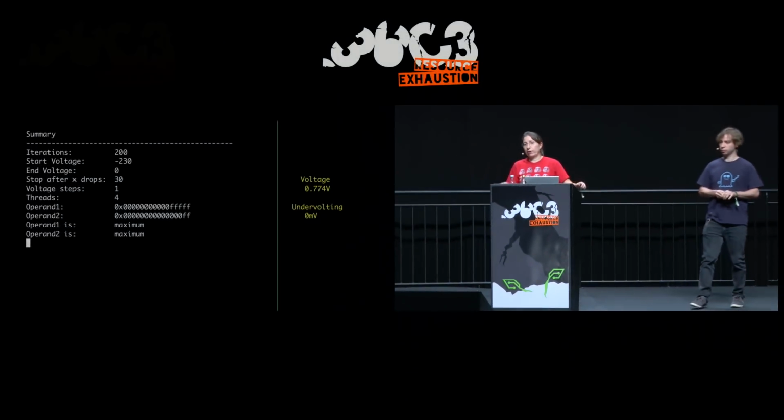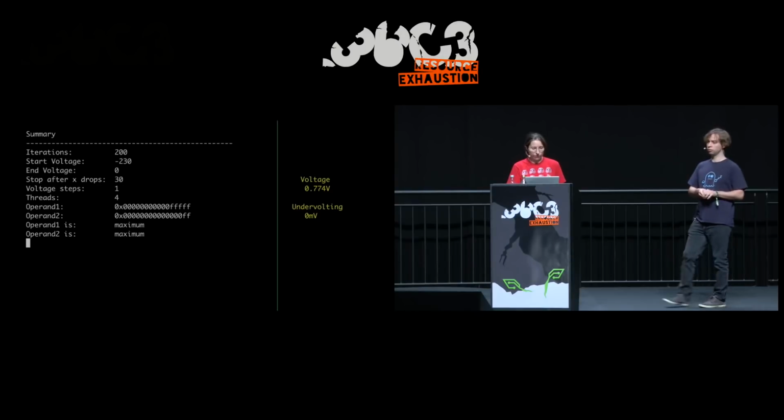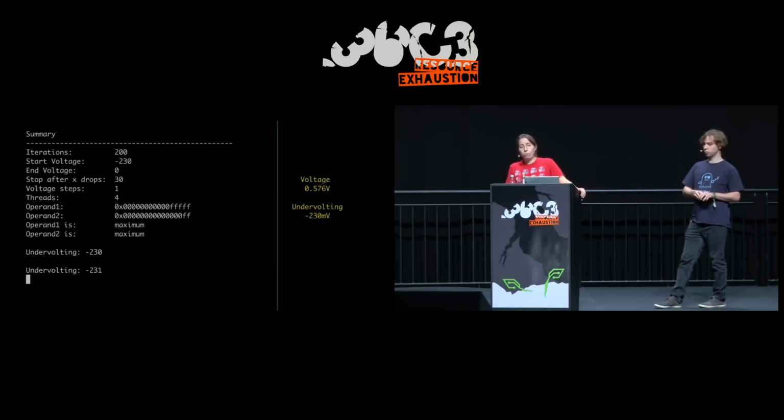So the question now is, what undervolting is actually required to get a bit flip? Well, we did a lot of tests. We didn't just multiply by deadbeef. We also multiplied by random numbers. So here I'm going to just generate 2 random numbers. One is going up to FFFFFF, and one is going up to FFF. And again, I'm going to try undervolting to see if I get different bit flips.